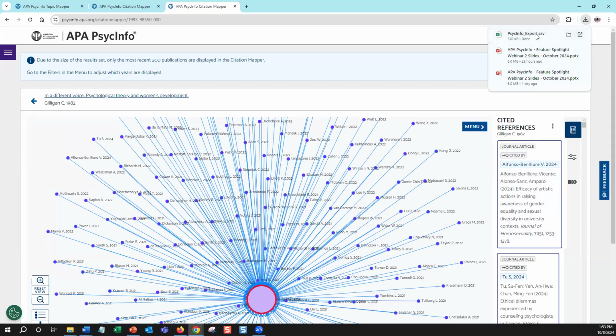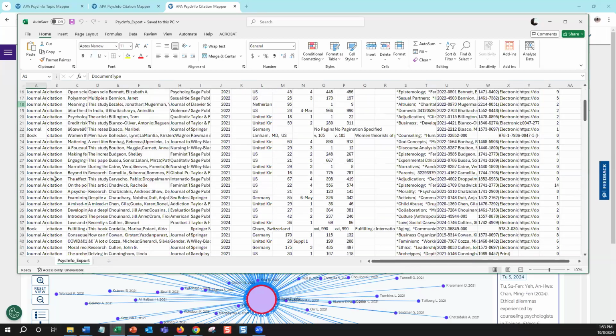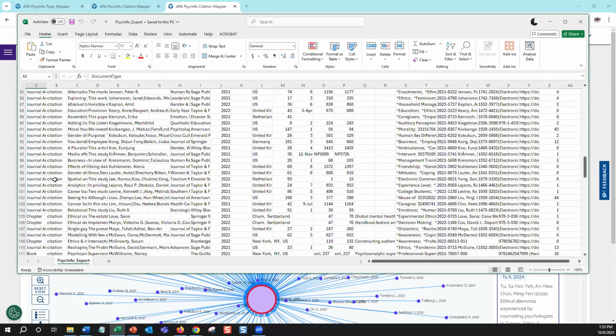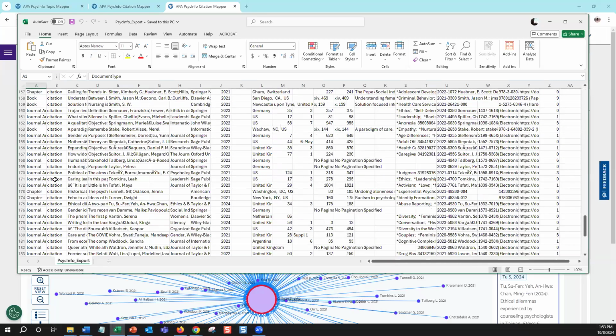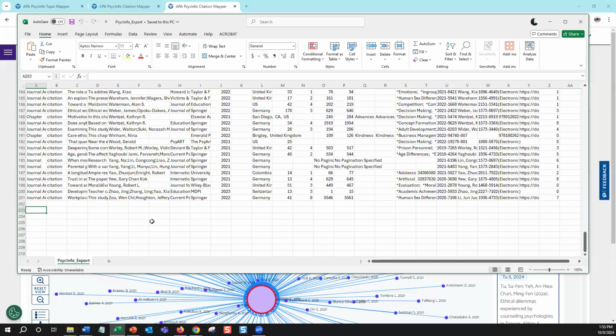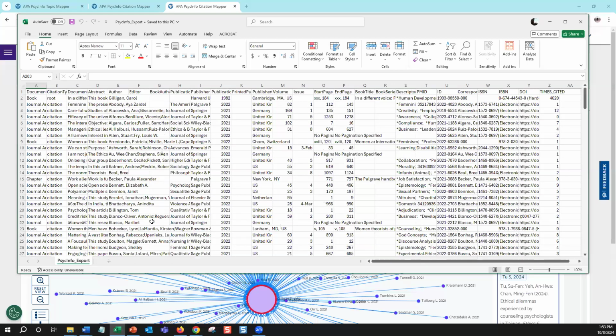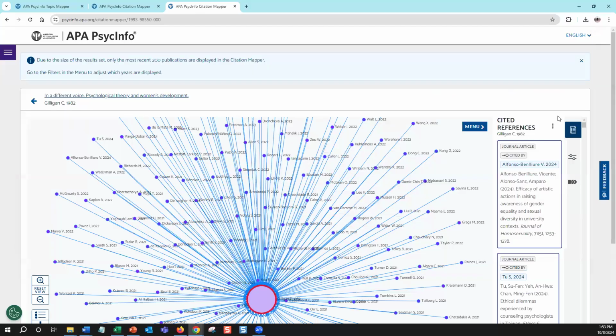So if I open this up and drag it over here, yeah, with one click I've got, oh, it's not top 50, it's top 200. I think somewhere else has a top 50. It's actually top 200. So yeah, this was just export for this author, and that's what I got.